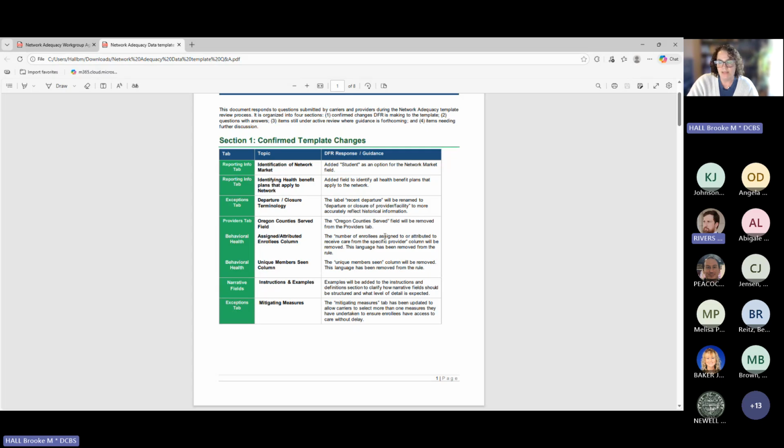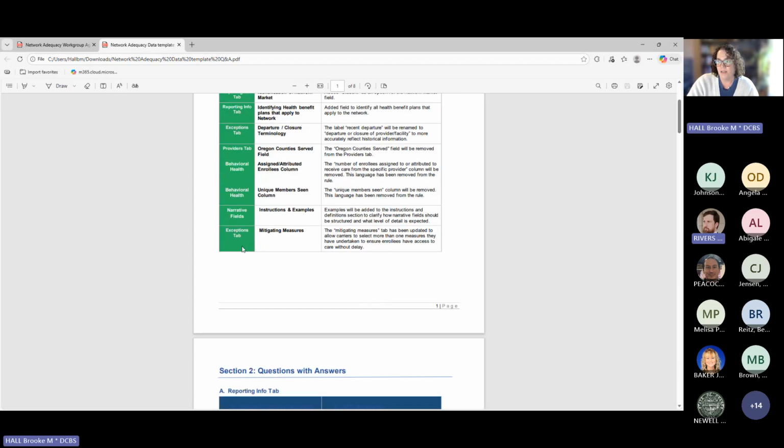In the behavioral health tab, the number of enrollees assigned to or attributed to receive care from the specific provider, and also the column that had unique members received, were removed from the template. This is because that language was removed from the rule, and so we also removed it from the template.